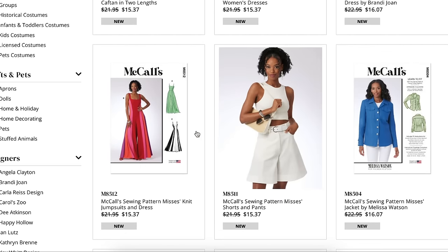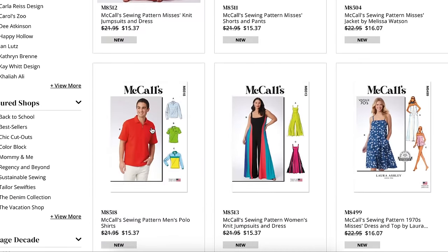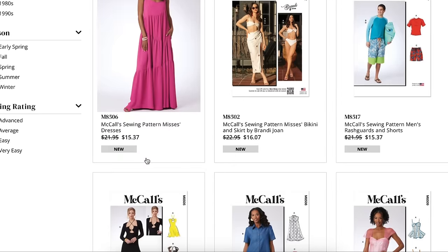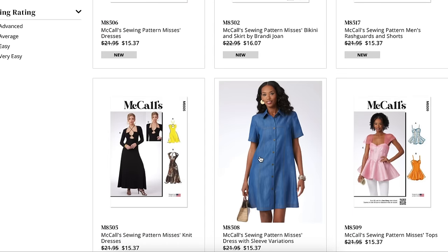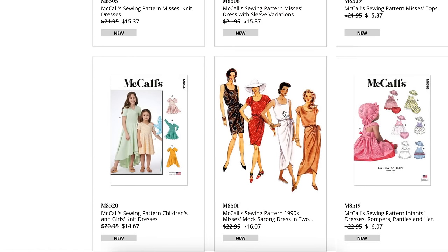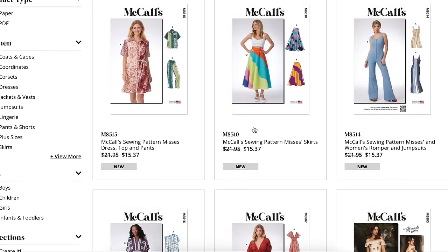These I definitely would add. I'd add this. I mean, there's kind of a lot that I really like about this collection. I liked this one. This one for sure. I really liked this one. So yeah, it could be dangerous. This one too at the next sale.